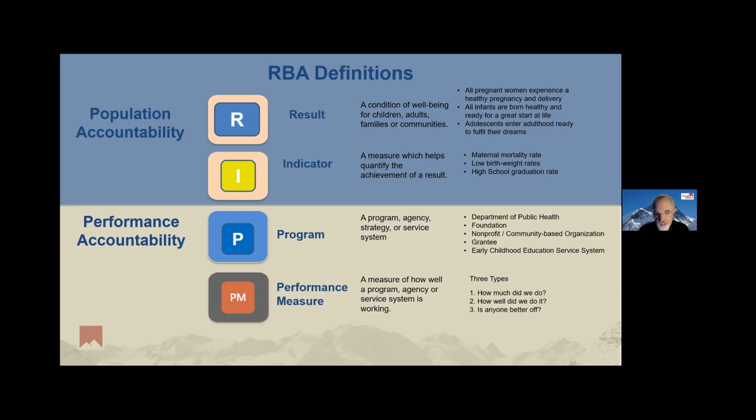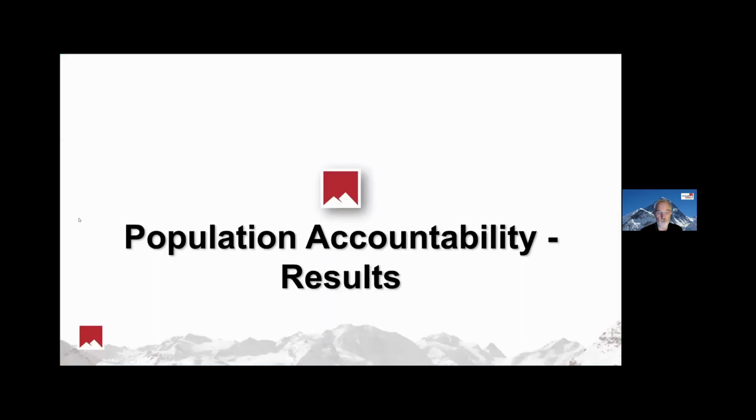So once we have this clear agreement, and by the way, you can change any of these terms. You just have to be consistent. And in your field or in your area, say, this is what we're calling each of these concepts. So for example, in the UK, RBA is called OBA, outcome-based accountability. The Ohio Department of Health calls results outcomes. So as long as you're consistent and have that data dictionary, everyone can work together and understand what you're doing.